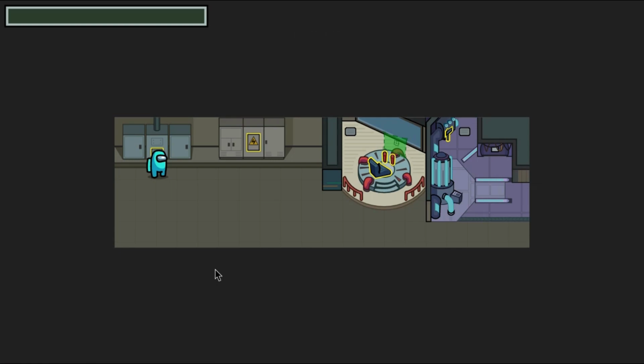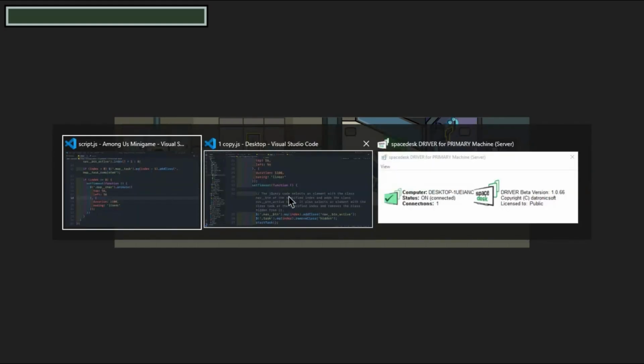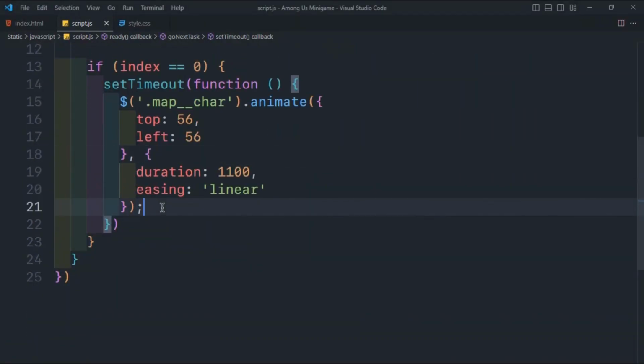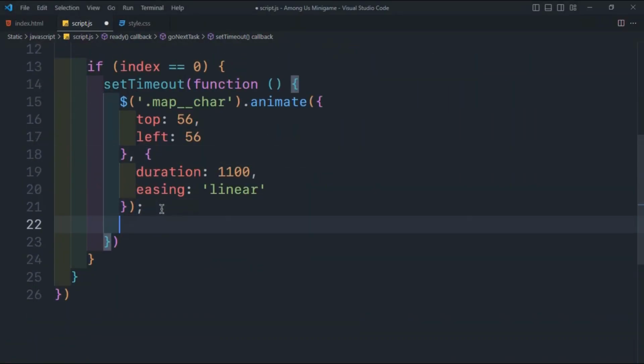So after having done this much part, when you start the game, since you have done 0 tasks, your character will move on to the first task. Then we create another set timeout.